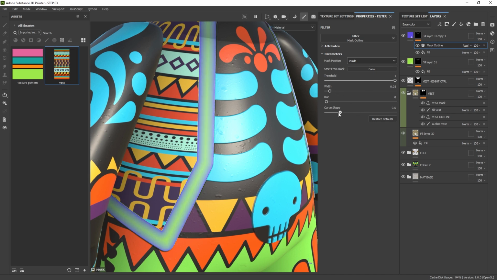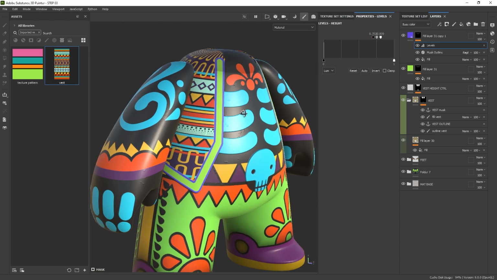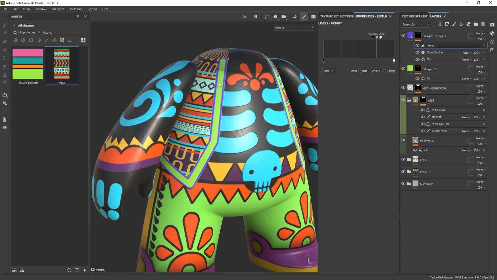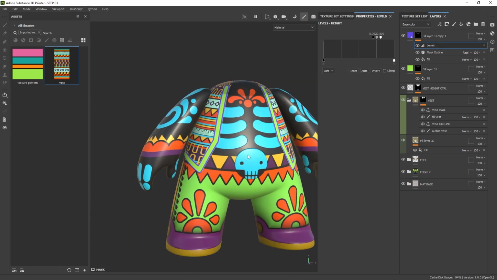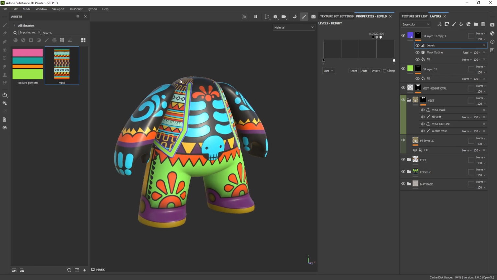And we can just go ahead and play with the shape a little bit and bring in the levels. So I'm just repeating some of the things that I've already shown you just to crunch these values. So ultimately, what we have here is just a very easy way to outline this with a different color. It doesn't have to be a black, right? So I just wanted to give you this extra technique because you can generate a very interesting set of patterns outside of Substance Painter, bring it in, and then continue the refinement process.